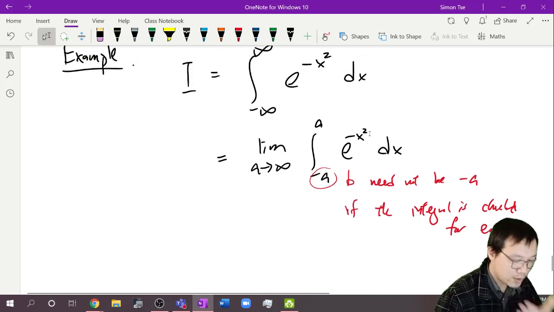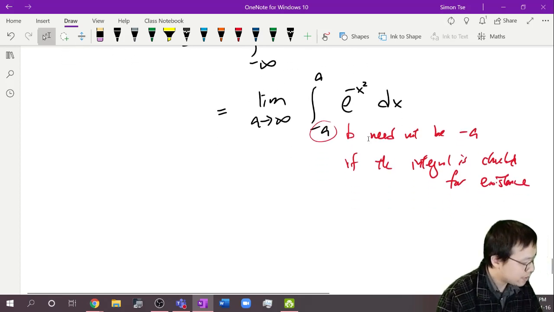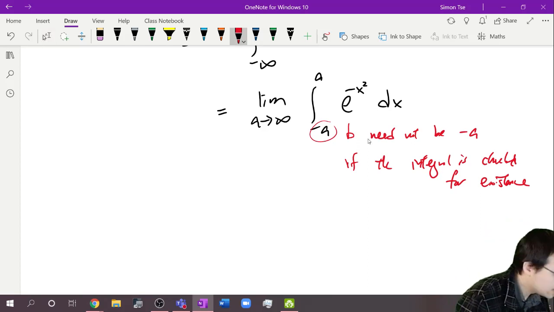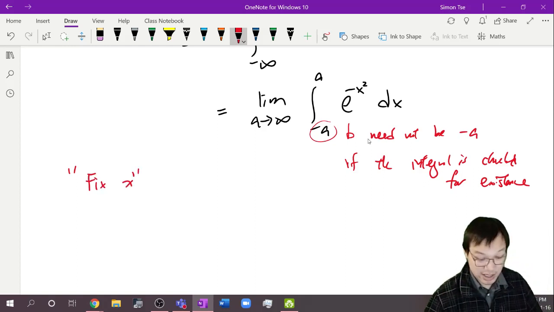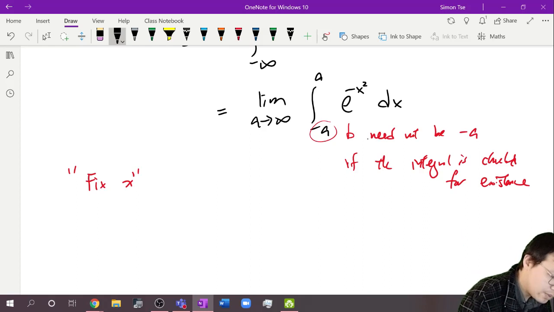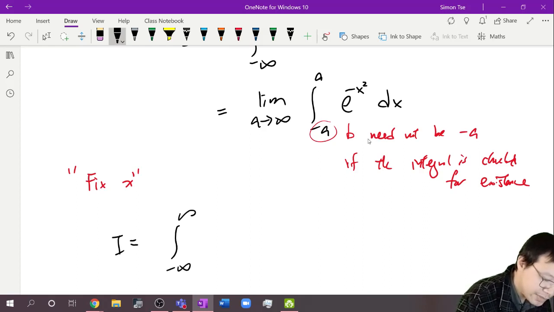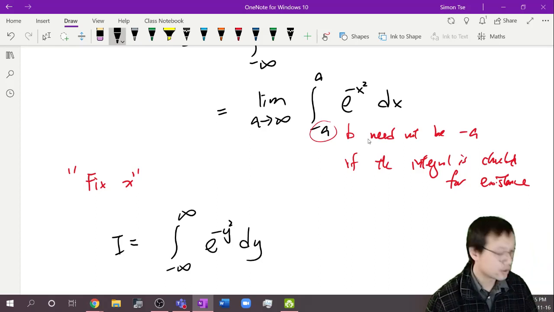Once you have this idea, what we're going to do is a favorite trick that a physicist will also show you. We imagine that we have a fixed value of x in the integration process, and we consider exactly the same integral, but similarly in the y direction. It's a single integration.